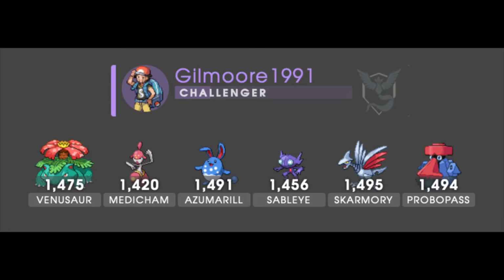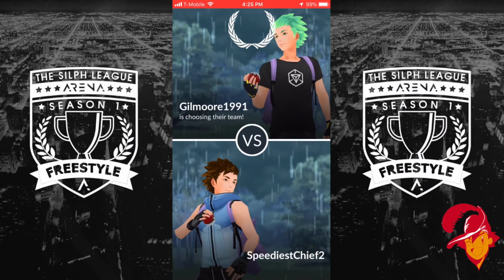Going into the final round of the freestyle, I'm going to face off against Gilmore 1991. He's got Venusaur, Medicham, Azumarill, Sableye, Skarmory, and Probopass. You probably recognize this team because it looks a lot like what somebody would run for regionals. That's going to be a lot of fun to face off against, so let's get into the battles.